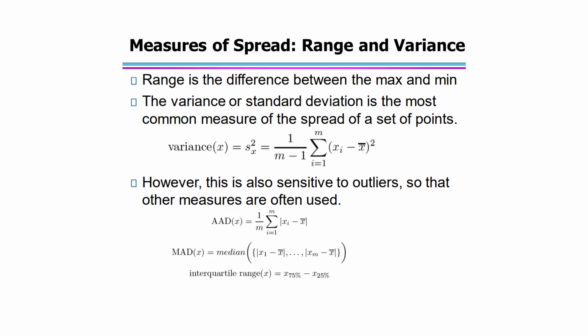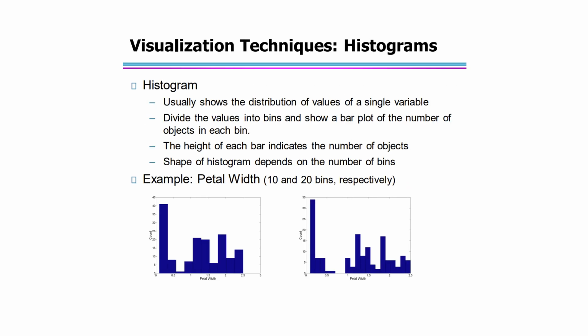Like if you're looking at test scores, a small variance means that everyone scored pretty similar, but a large variance means everyone's scores were very much spread out. So some really high scores like 100 and some really low scores like 10 or 20, making the data very much more spread out. But just like with mean, variance is also sensitive to outliers, so sometimes we use other measures instead.